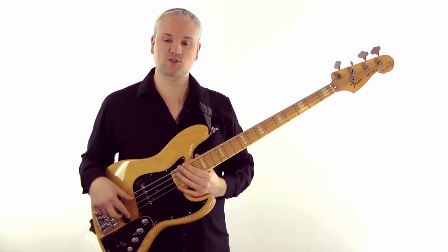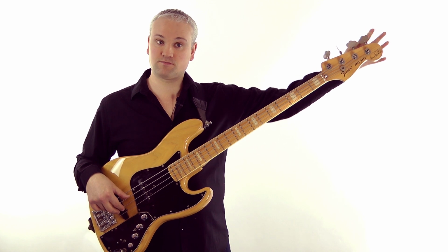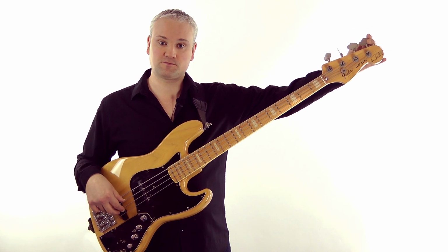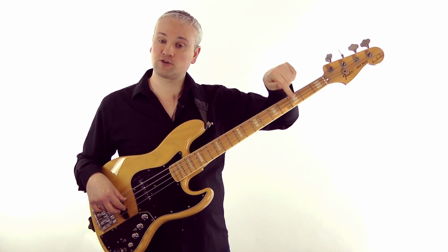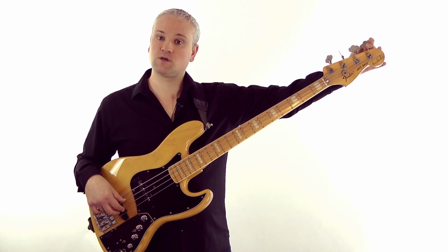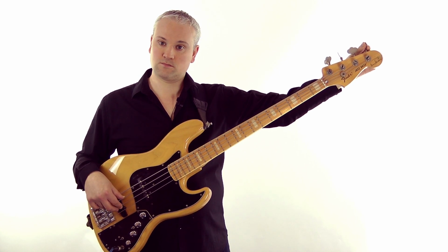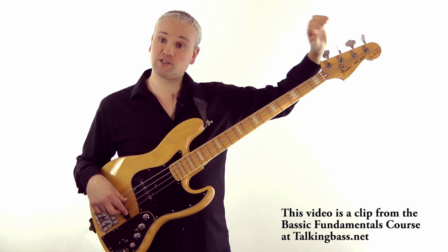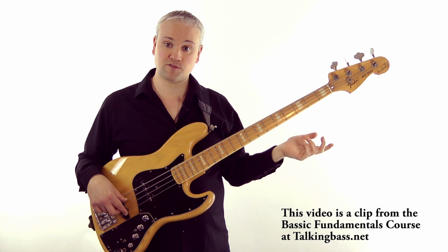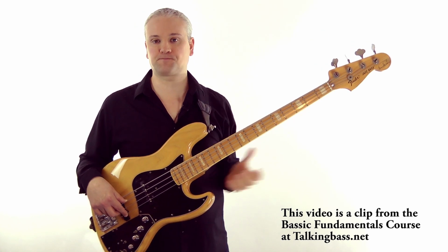So, once again, we're sharp, so we need to bring the string down, so we need to loosen it off. So we listen to the reference tone and then play the note. Okay, and that's the sound of the in-tune string, okay? So to do that, I just turned it anti-clockwise to loosen it off. If I'd wanted to sharpen the note, I'd have turned the tuner clockwise, okay?